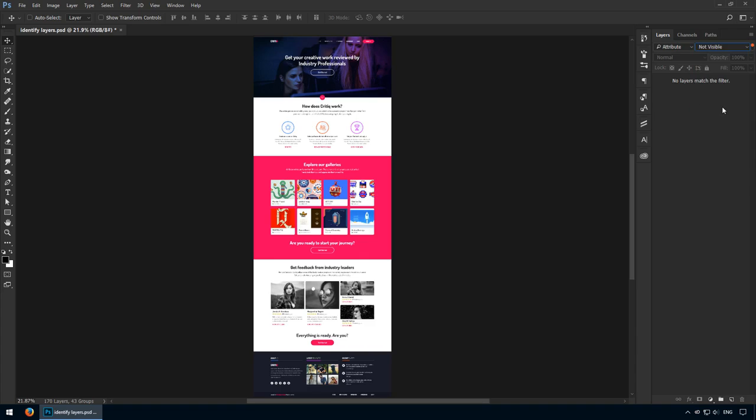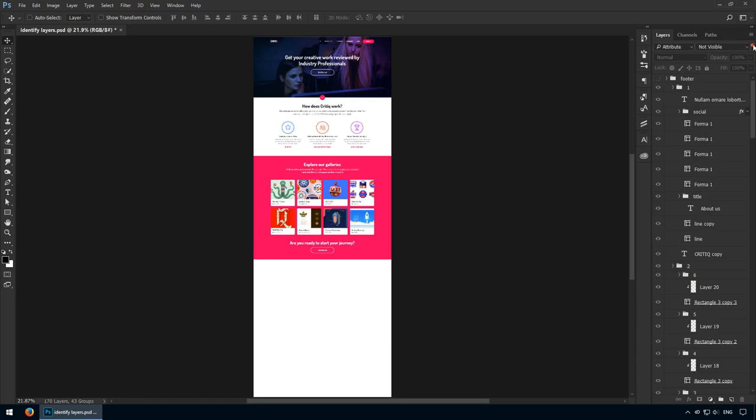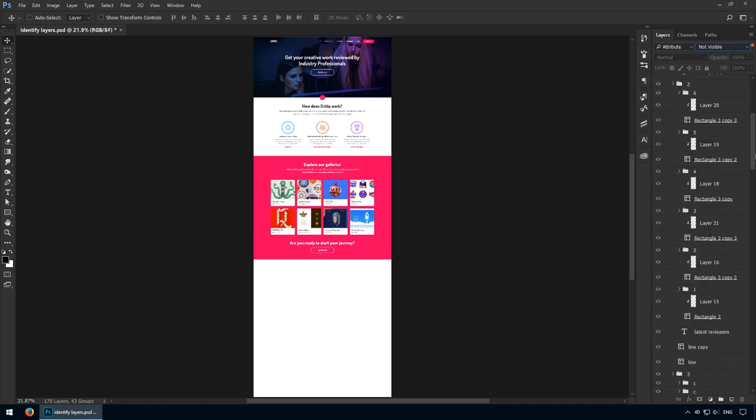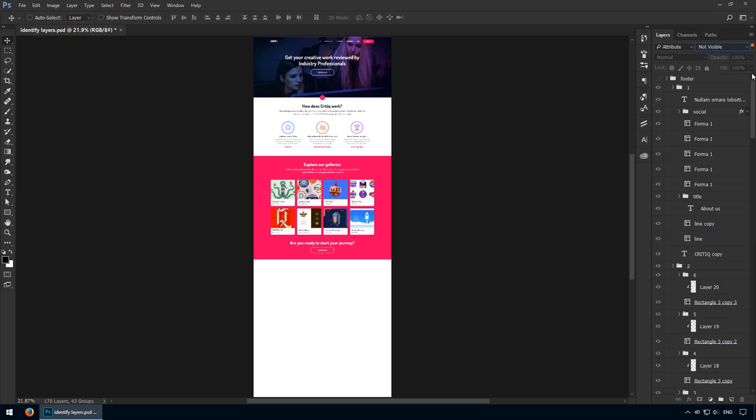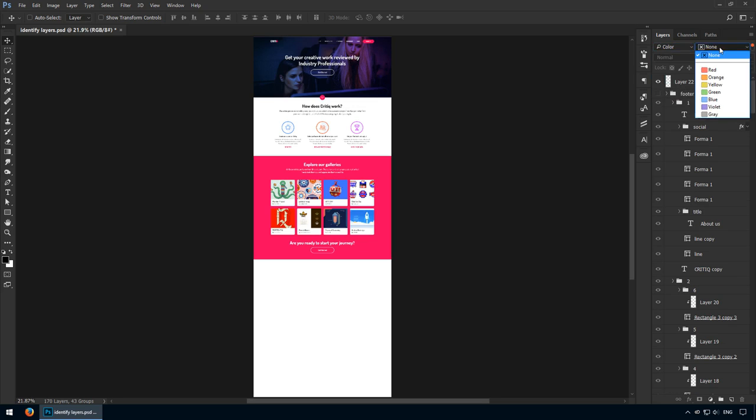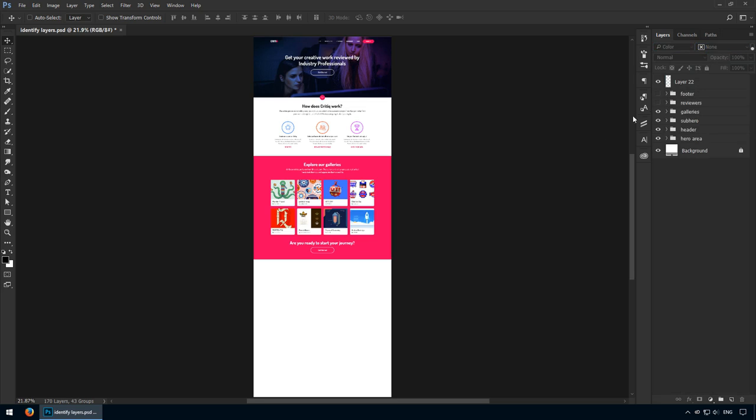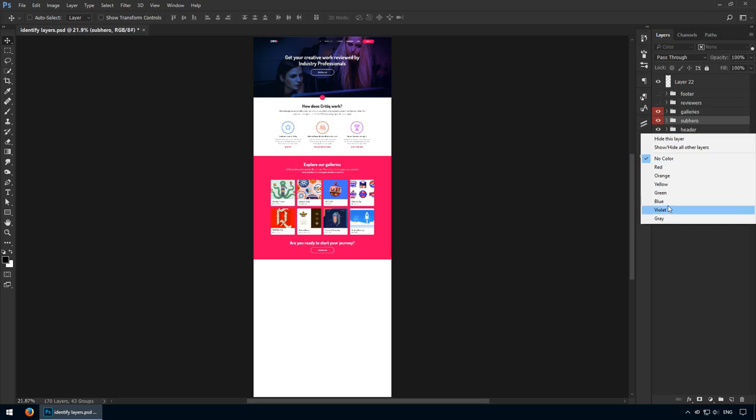This is something you'll do a lot. You'll duplicate a layer for insurance purposes just in case you screw up, but you do a good job and you carry on with the project without deleting that hidden layer. Well, this filter comes to your aid, and it's huge. The last one I want to discuss is color. This doesn't refer to the color of a layer per se, instead it looks at its label. Here I have a few that are red and some that are yellow. Through this filter I can isolate them and focus my attention on them.